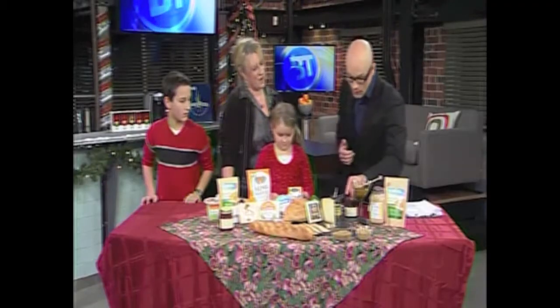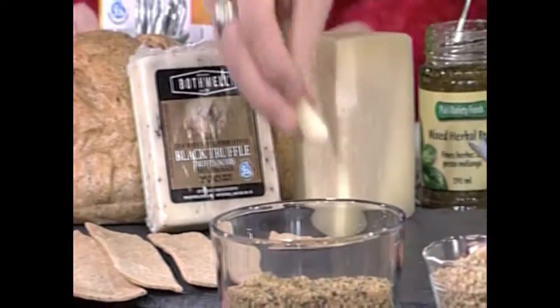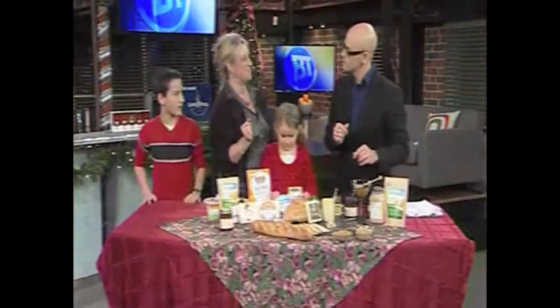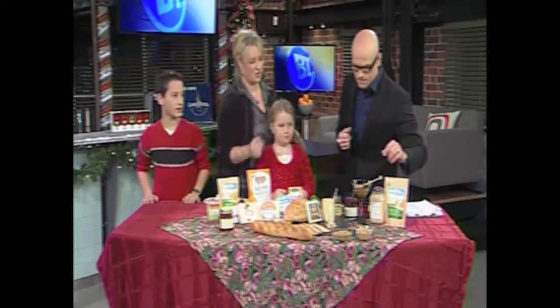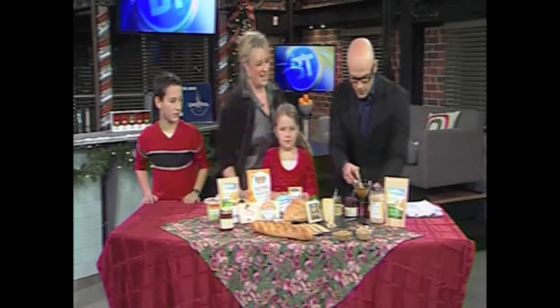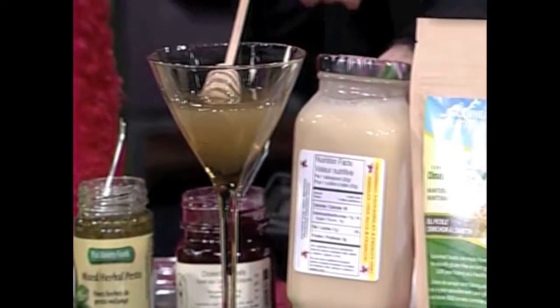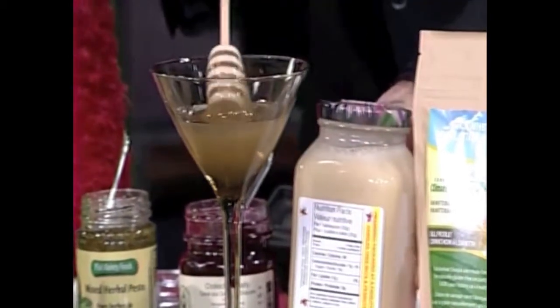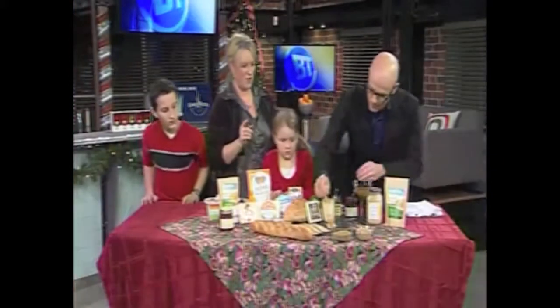Made in Manitoba, you get Bothwell cheese as well as White Shell Dairy — a brand new dairy here in the province. They have ripened goat cheese and soft goat cheese, as well as mozzarellas and Golden Boy Gouda. We're doing an interactive station — those foodies want to play with their food. We also have gluten-free crackers made right here at Tallgrass Prairie Bakery. You take some goat cheese, add Manitoba honey — just microwave it to make it nice and runny. You don't have to buy two different honeys; just microwave the one you have.